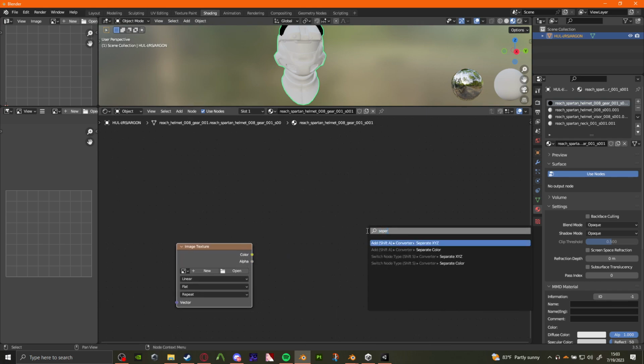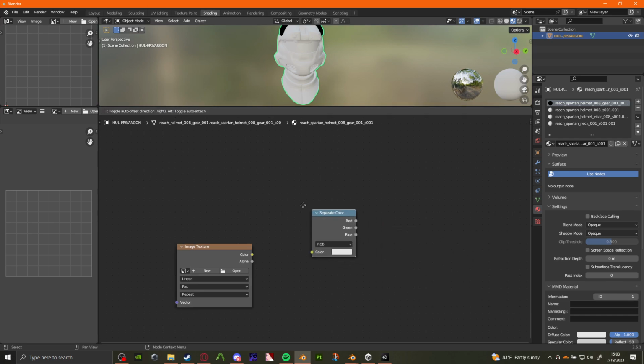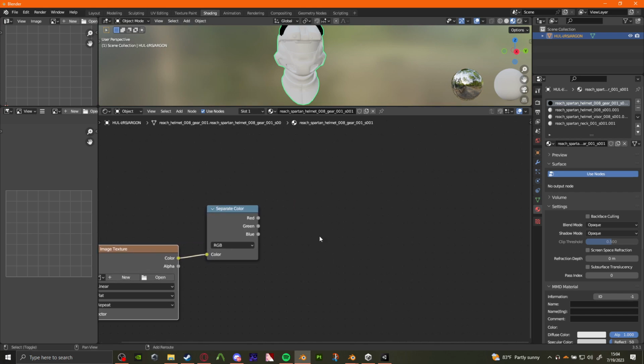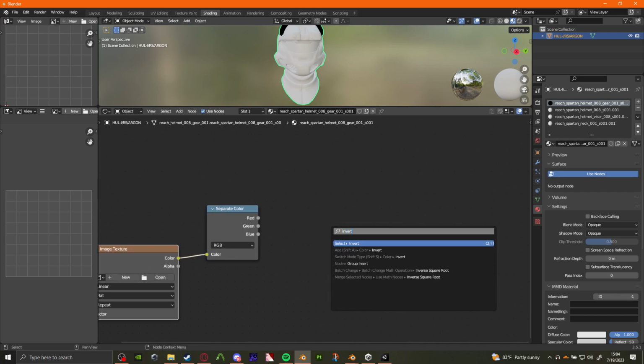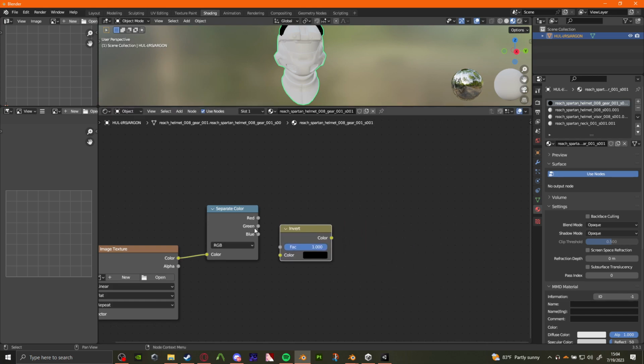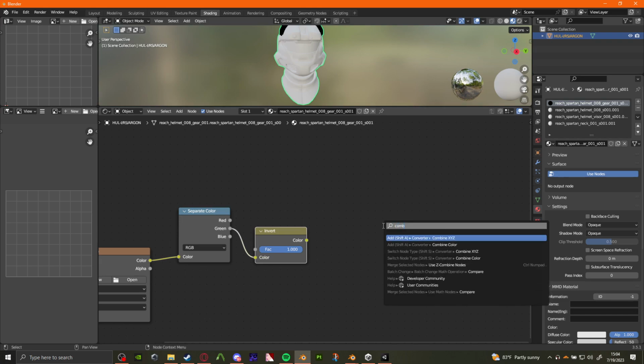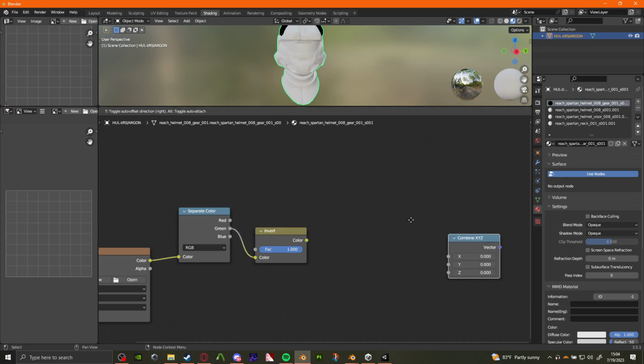And do separate color. If you are using an older version of Blender, it's separate RGB, but 3.5 is separate color. Connect the colors to color. Invert. Add shift. Combine XYZ.